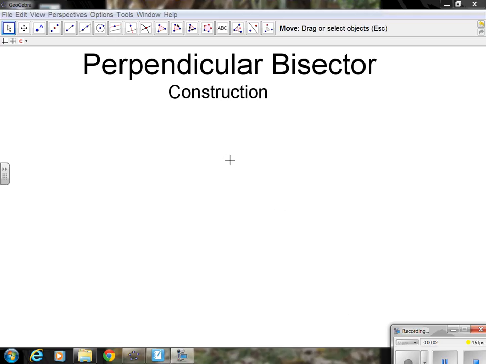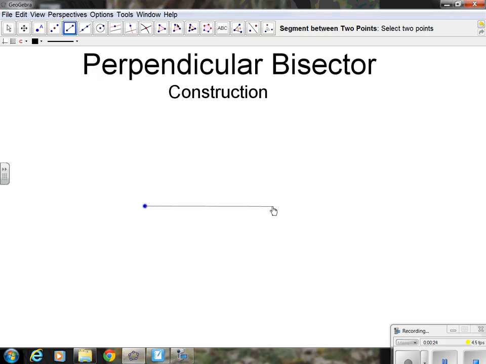Alright, I'm going to show you how to do a perpendicular bisector of a segment in GeoGebra. Our first step is to make a segment. So I come up to the top, and here are all the different choices of things I can be doing. Here's a point, and this right here is my segment. This is a line. So I just want a segment, and I'm going to click and drag across and click again. And I have a segment.